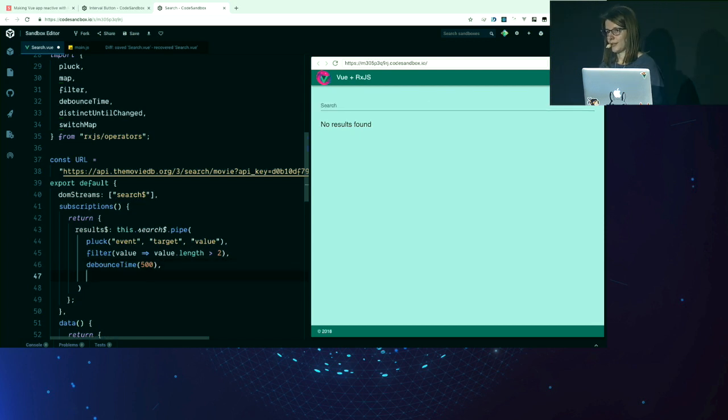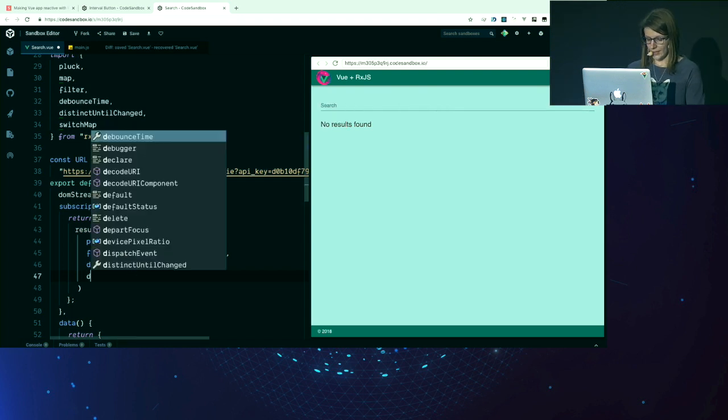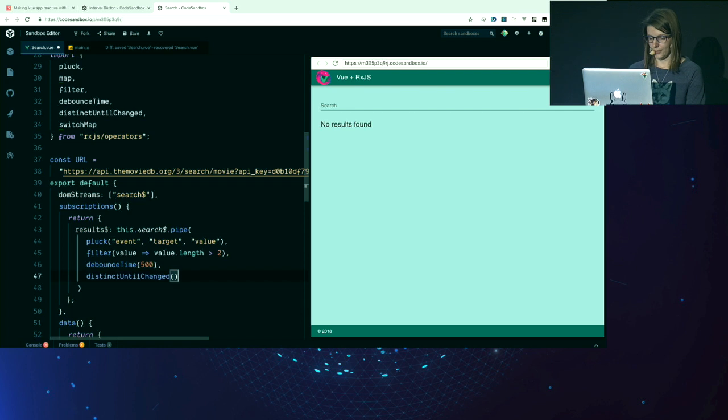One more thing I want to add here. I don't want to trigger an API call if the value is not changed, because keyup is a very generic event. You can have a keyup event on some arrows, on tab, on caps, shift, but in fact the value is not changed. You don't need to trigger another API call in this moment. And to do so we have the distinctUntilChanged operator. It's not so easy to demo because you're typing, and right now I'm clicking on the arrows, and of course no result because it's not really visible, but it's very useful.